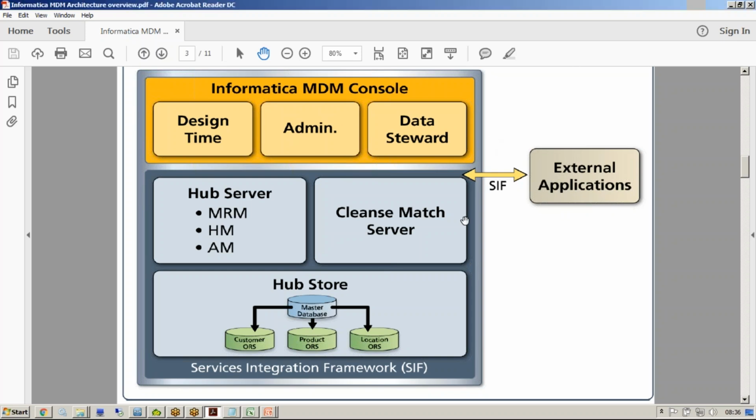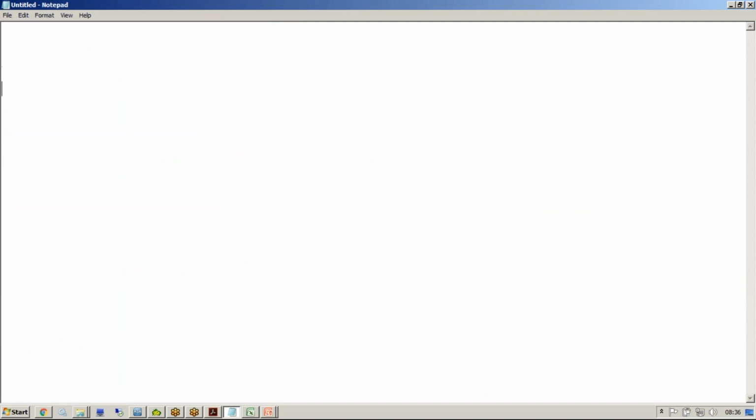All right, so when I said the lowest layer is a database, can I have any type of database? Anything in the world, let's say Netezza or MySQL? No, there's a restriction. You can only have Oracle, DB2 from IBM, or Microsoft SQL Server.